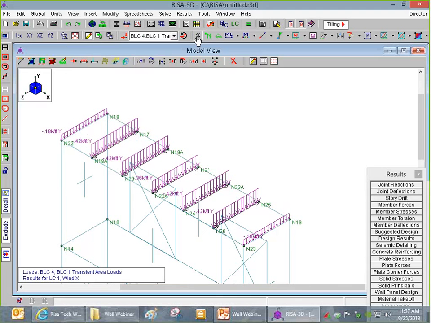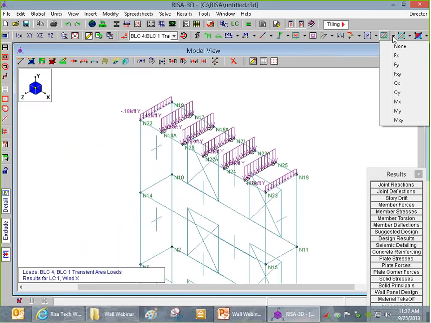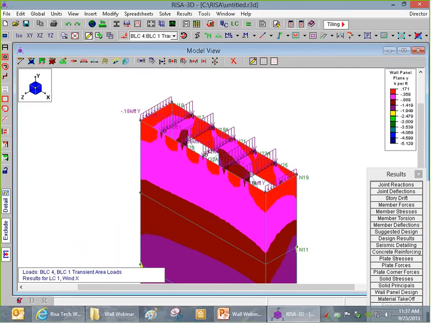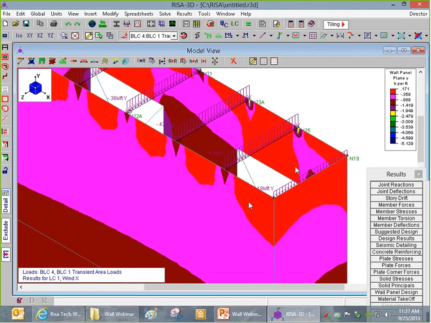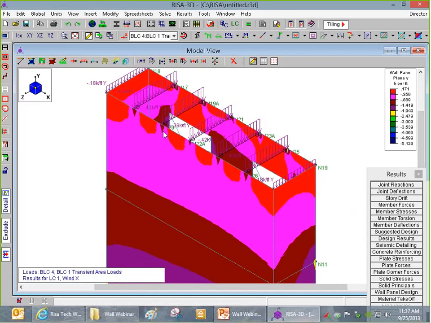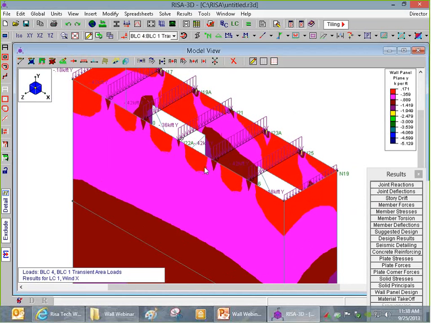Now, these beams are actually connecting into the wall, and we can actually see how they're influenced in the wall by taking a look at the wall stresses. And if I come in here and take a look at the Fy, that's the vertical axial stress in the wall, what you'll see here is any time where a beam hits the wall, we get a spike of axial stress that eventually ends up bleeding out everywhere.